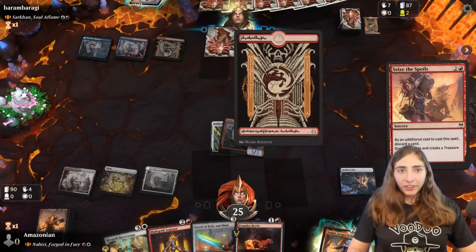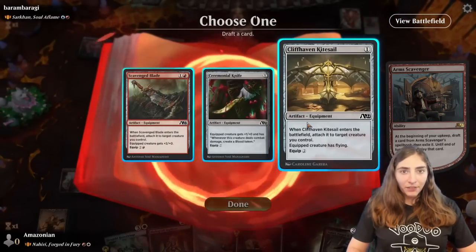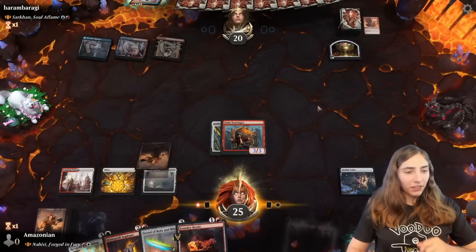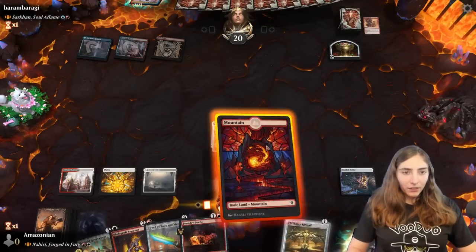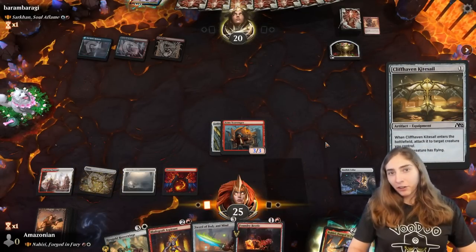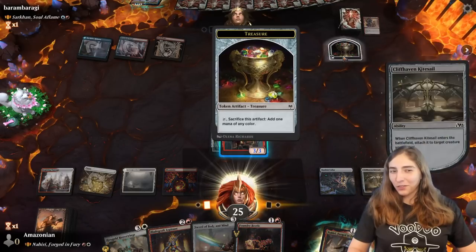Seize the Spoils. They're discarding a land, getting a treasure, and drawing some new cards. Scavenge Blade, Ceremonial Knife, and Cliffhaven Kite Sail. I'll grab the Cliffhaven Kite Sail so I can believe I can fly, and so I can play Nahiri and get her to trigger this turn. But wait! Somebody has a spell for 1 mana.